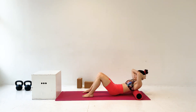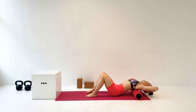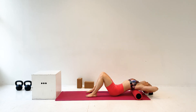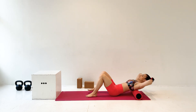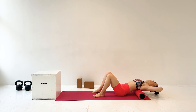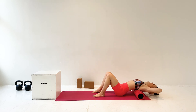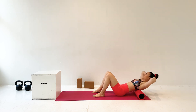Then roll back a little bit and get just below the shoulder blades and roll again three to five times, really articulating your spine over that foam roller and getting a big spinal extension stretch. And one more time, roll back just a tiny bit. You only want to come as low as your ribs — you really don't want to get below the ribs here. Then go back over the foam roller. This is going to be the biggest stretch. Take your time at the bottom of each one.